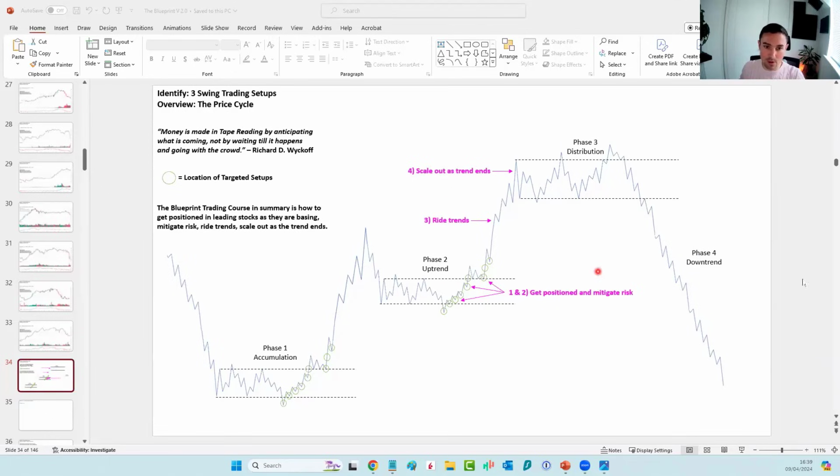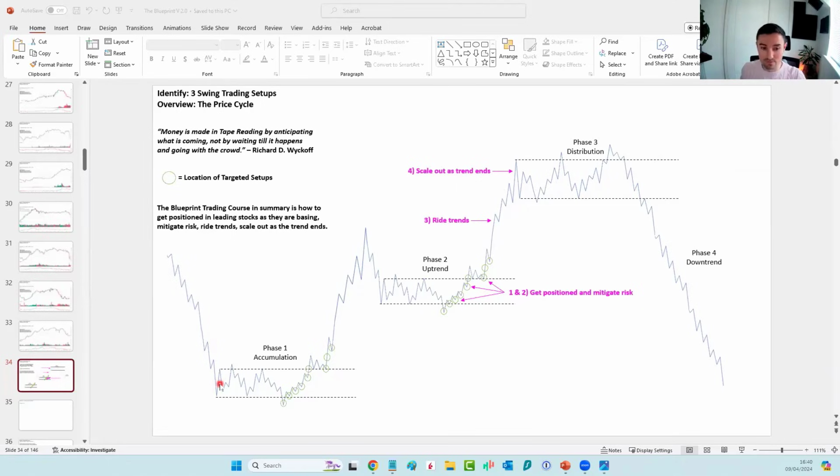So just to repeat that quote and overlay it with the price cycle. Warren Buffett, who's a large operator: be fearful when others are greedy, i.e. phase three distributional top. The stock's gone a long way. Be fearful when others are greedy, and greedy when others are fearful. When do you think others are fearful? Well, it's going to be down here. Phase four downtrends. Large operators, two things are required above everything else, liquidity and perceived value.